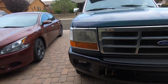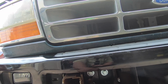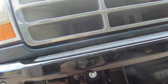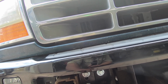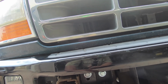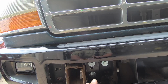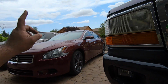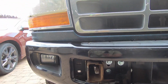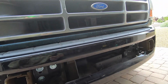I don't know if I said this, but on these bolts right here, I have washers and spacers between my bracket and the frame. So basically on the top, I have 2 washers between my bracket and the frame, and on the bottom I have 1 washer. Now I guess you could go one and none, but I like that little bit of extra spacing that it gives you. And that's the same way that I have it on my truck, the single cab. 2 on top, 1 in the bottom, and that gets it basically perfectly aligned, as you can see. That's the way that I like it.